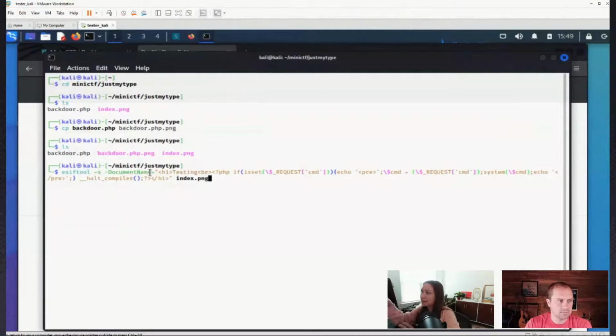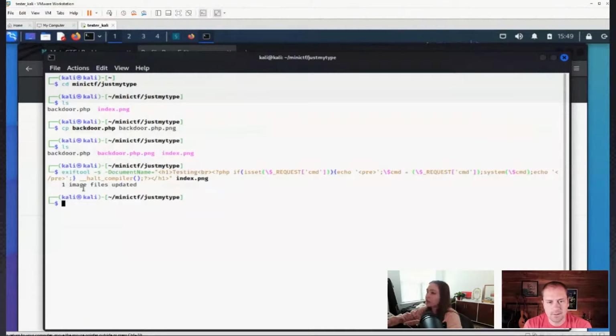Because obviously the PHP program on the back end is doing checks on this image, it's going to see this backdoor and hopefully run it if we can get it to trigger. So I used EXIF tools, added this backdoor to the document name portion of this PNG file, and I ran it.